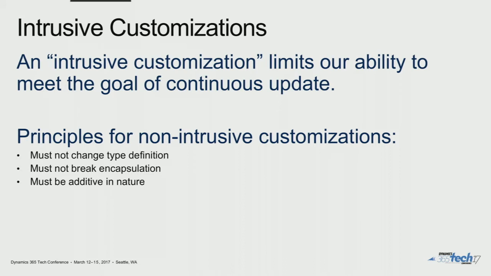And intrusive customization, this is kind of a high-level definition that we're trying to keep in our heads. But essentially what we're trying to say is it must not change type definitions, meaning we do not want you to add an argument to an existing method, right? Those types of things, changing those definitions. I don't know what other examples we had that I can think of right now. I think the encapsulation principle, so changing private methods to being public, those types of things, just don't do that, right? And obviously when we move to overlayering, you won't be able to, but those are the types of things you can really start thinking about now that you will really want to avoid doing.